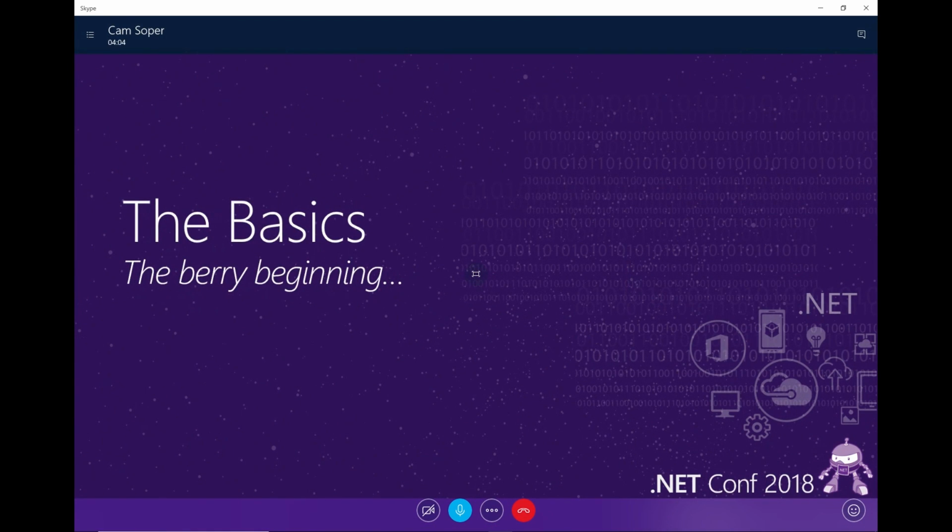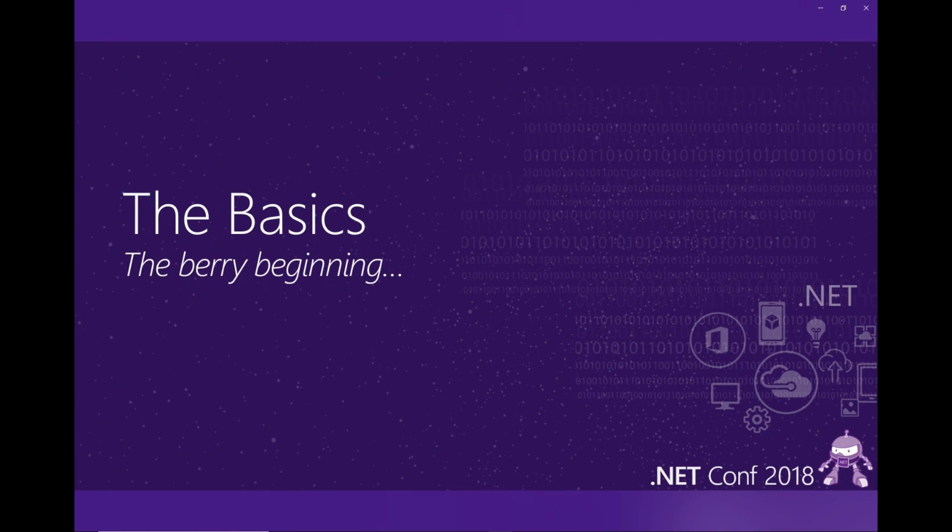Hey, Cam, quick question. Somebody wants to know what version of the Raspberry Pi you're using. So I'm using a Raspberry Pi 3 Model B, not the B+, although the B+ is a very incremental upgrade over the B. It adds a rev on Bluetooth, and it adds a power over Ethernet header. So we're using the 3B, but the demos that I have out on GitHub, and I'll share that link in a little bit, should work on the 2, the 3, the 3B. I don't know about the 0. I haven't tried it on the 0, but I'd be interested in hearing what your experience is with that.